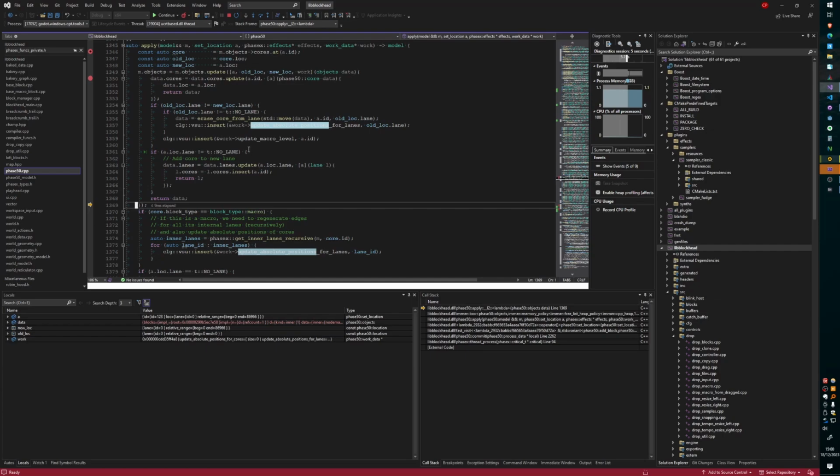This is stupid. Okay, this shouldn't be happening. The macro is not on a lane yet. The macro is not on a lane yet.